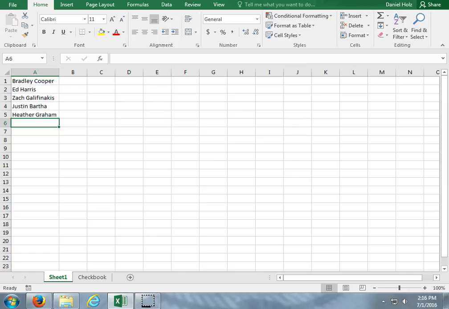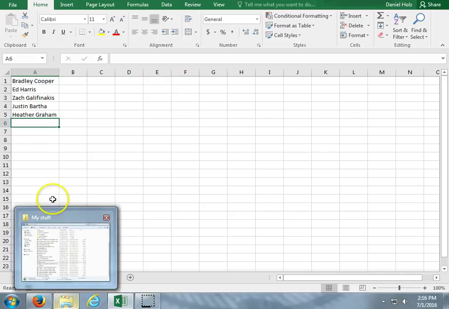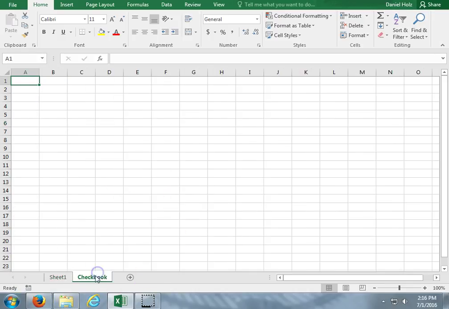We can also adjust the display for the text in the cells. For example, I use an Excel workbook to keep track of my checking account. I have a column for the date, for the description of the transaction, the amount of the transaction, and the account balance.